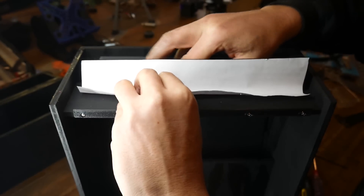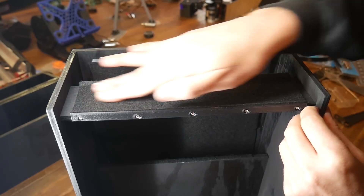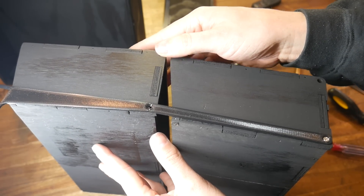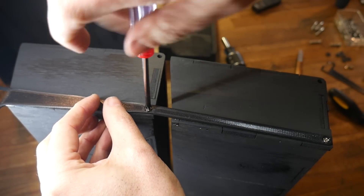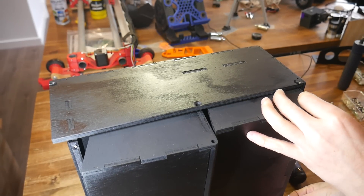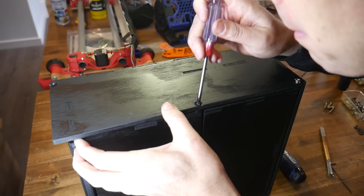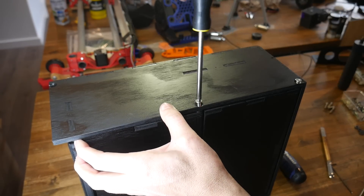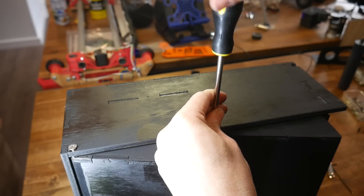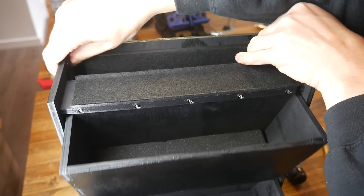I also used some foam to line the top shelf — the purpose of this section is really only to hold the caps while I'm using them, but having the felt here looks super neat. Because of the links on the side, the drawers need to be installed as a single unit: installing a connecting link on one side, flipping over the drawers, installing the second link, and then carefully sliding the set inside the main housing. To get the clearances perfect, I designed these little printed plastic spacers, and the easiest way to get everything aligned is a narrow screwdriver, holding things in position by inserting the final bolt. With one side done, we flip the whole thing over and repeat, then preview the motion by lifting the links up and down on each side.